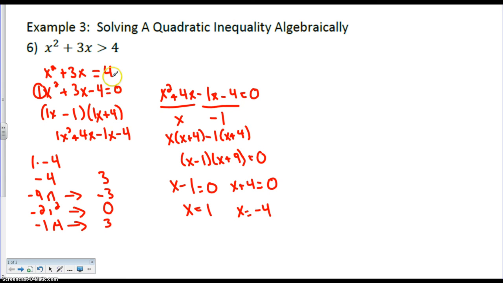Now the thing is, this is actually an inequality. These x values have an impact on this inequality, but these are not the only two solutions to this inequality. These are the only two solutions to this equation, but they aren't the only two solutions to this inequality. So what I want to do is find all the x values that make this inequality true. These two values will help me find out which ones are the case.